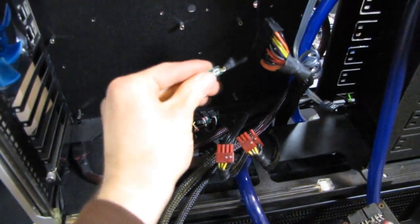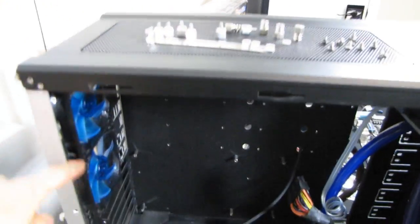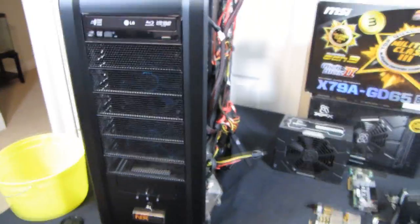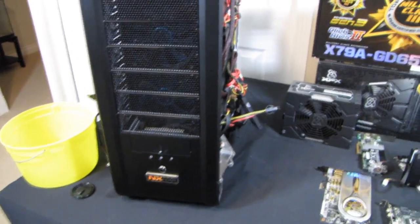You can see my temperature probe for my air fans, which are these ones, and then I've got a separate temperature probe down here for my water fans, which controls these ones and these ones, the ones on the front radiator. I've got a better picture in my mind of what I want to do for this particular build.